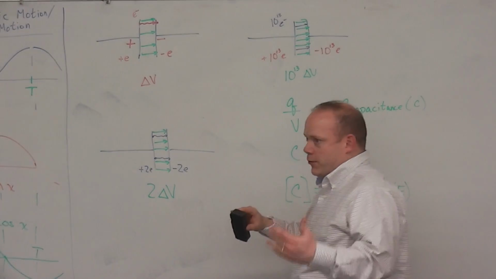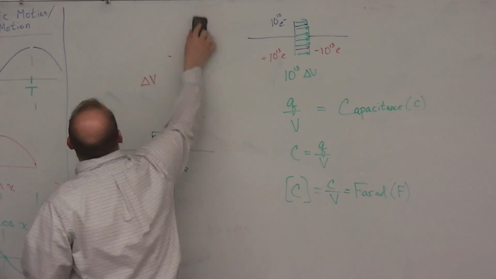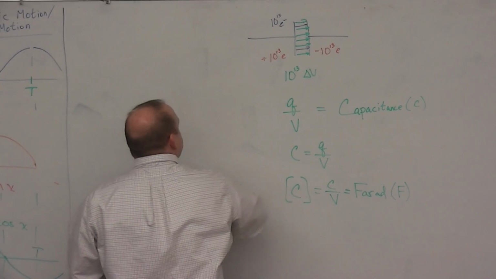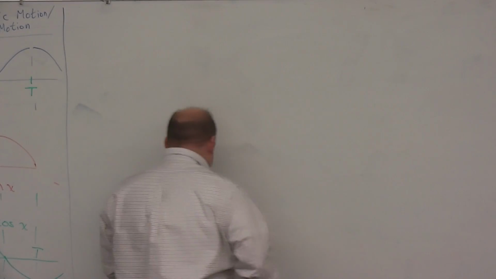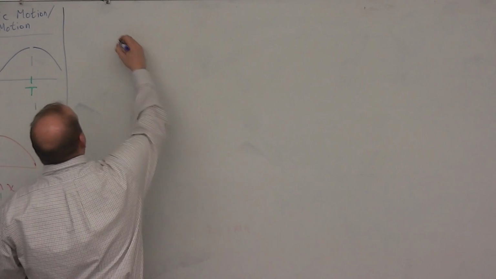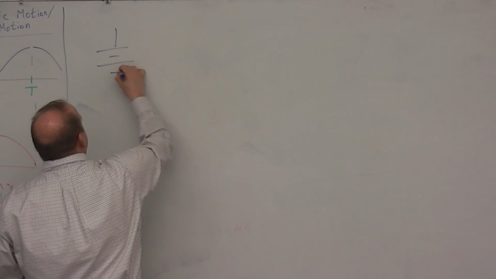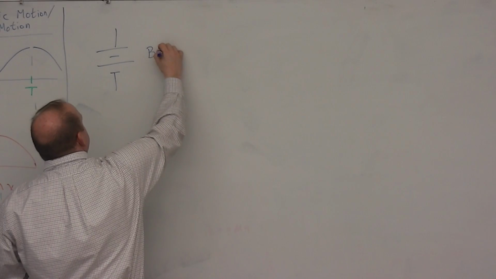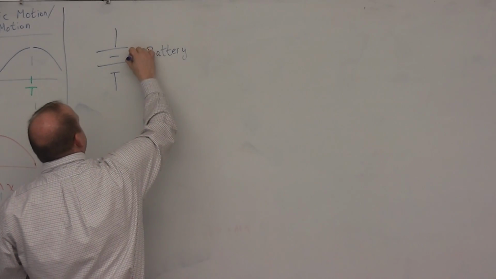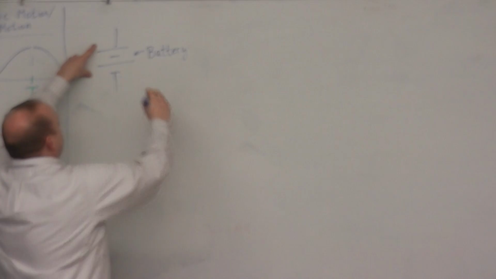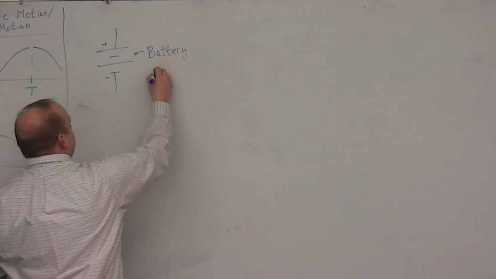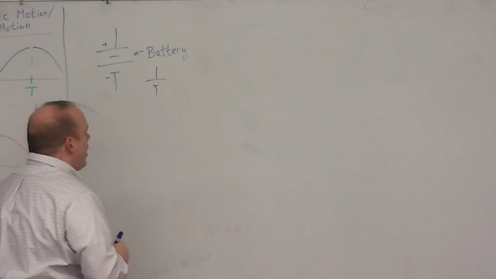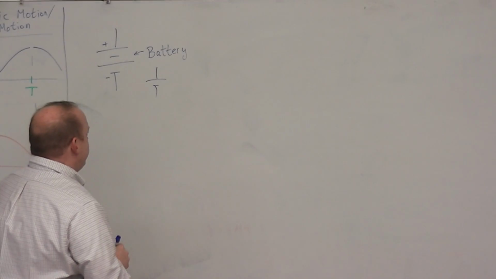But typically, the way that we want a capacitor to charge up is to connect it to a battery. So I connect this to some sort of battery. This is why we have to introduce some circuit elements here. This is a battery. It has a positive end. By tradition, the long plate up here will be the positive. The short plate right here is going to be the negative. Sometimes I'll just draw it like this because it's faster. Either one counts as a battery.